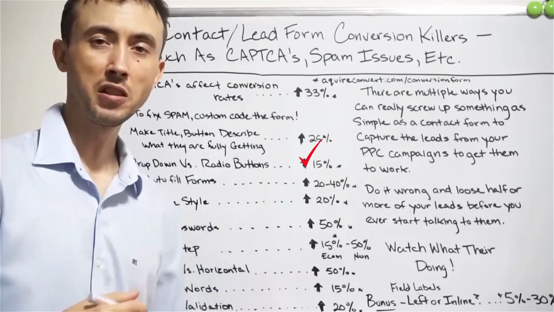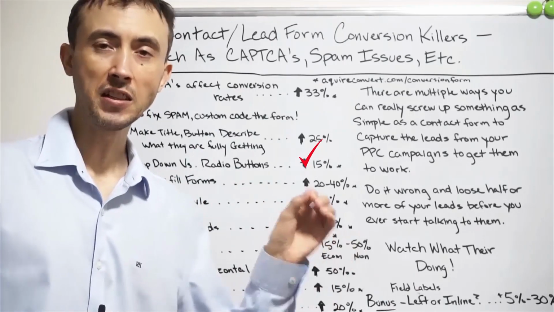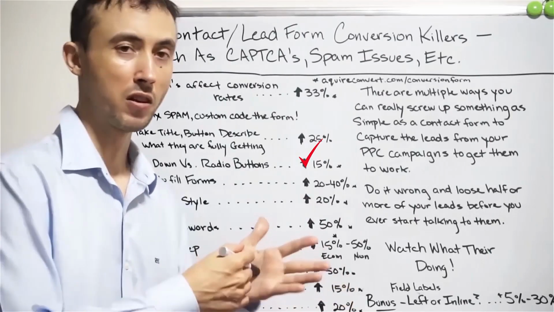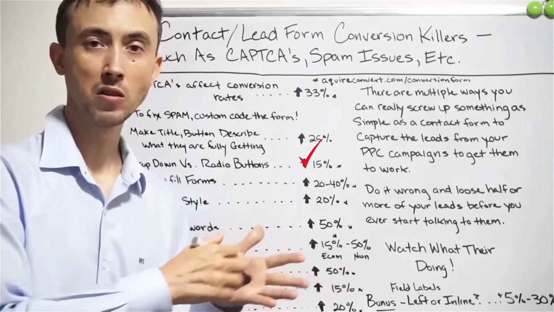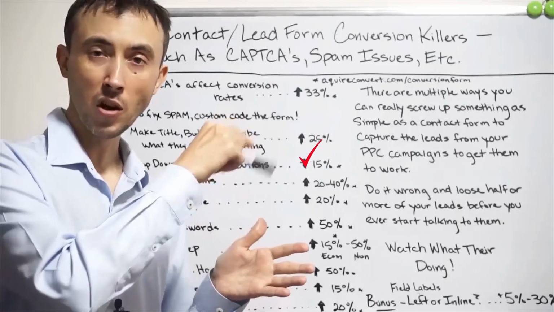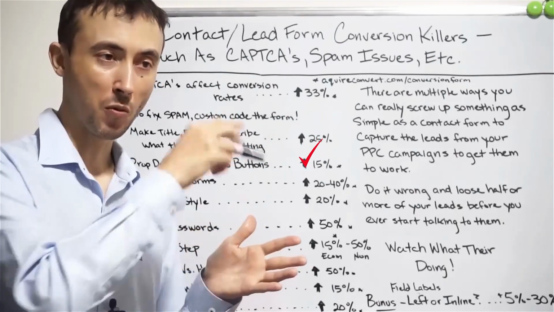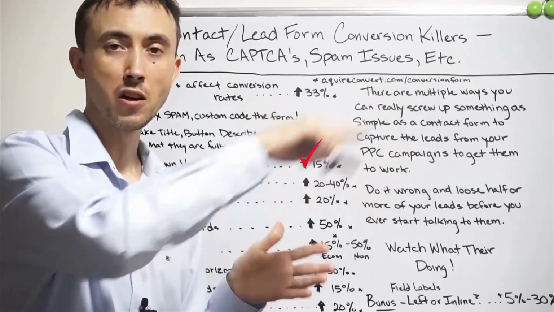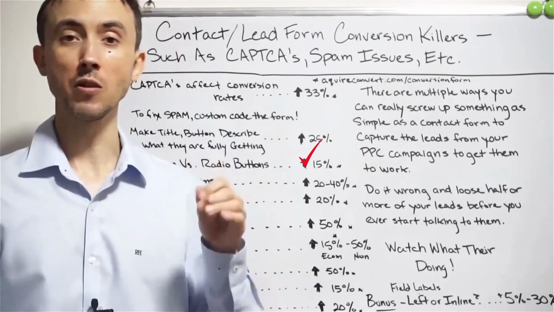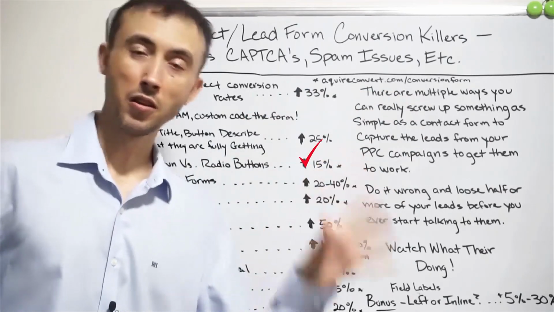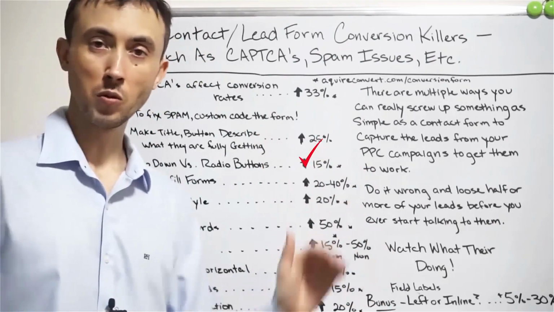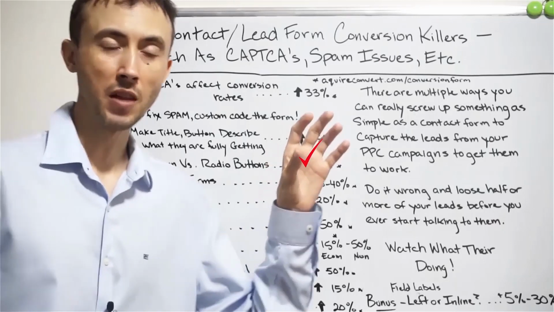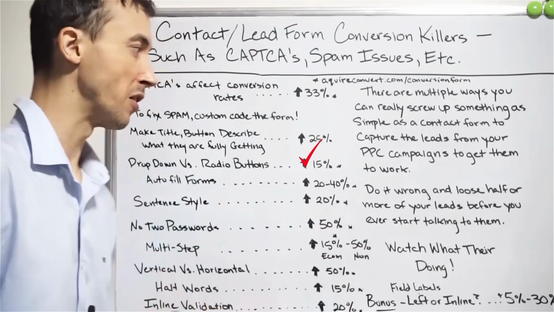You can physically see yourself, are they getting stuck at different parts? If they're getting stuck at a certain part, you can consider either taking that part out, adding a little question mark speech bubble thing, or where they hover over it and it says, "To be able to fill this one in, here are some tips," which is another way to increase the amount of people that will get through your form and to reduce what they call friction in the process. The less friction there is, the more people that will fill out your form.